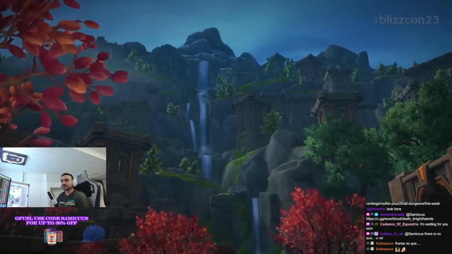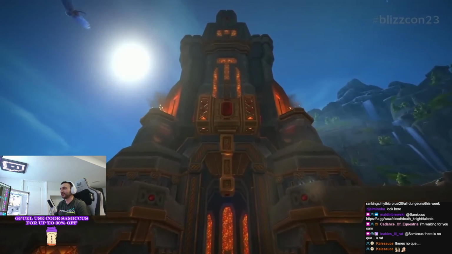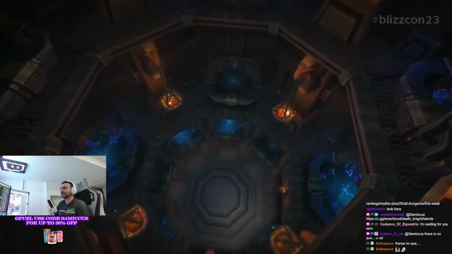Overall, I think the Isle of Dawn is going to be a really nice looking zone. I'm always a fan of Stormsong Valley and Nagrand and zones like that. And the Isle of Dawn definitely fits that criteria, with obviously the Dwarven architecture as well. So really, that's going to be the first zone you encounter on Khaz Algar.